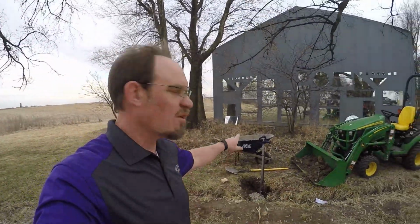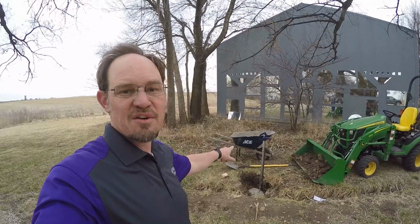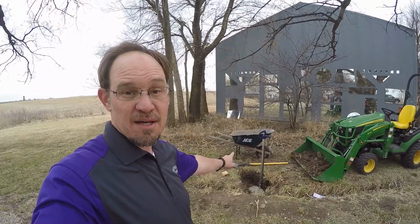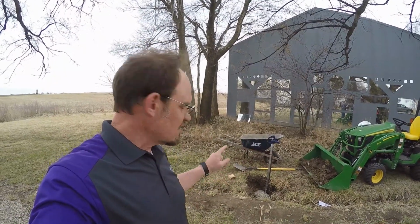In order for those to work, when you shut the hydrant off, all the water that's in that pipe has to go somewhere. So there's a drain in that brass fitting at the bottom of the hydrant. You need to give adequate room and rock down there so it can drain. Otherwise it's going to create a cavity and then it's not going to support that angle, not support the hydrant, and it will move and break. So that's what I did just now, is added the sand and added the rock. So I'm going to fill the dirt back in.